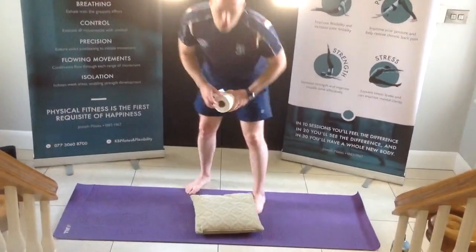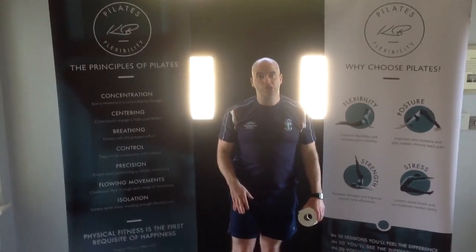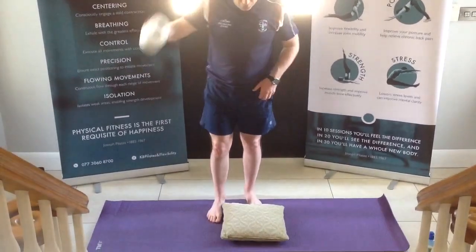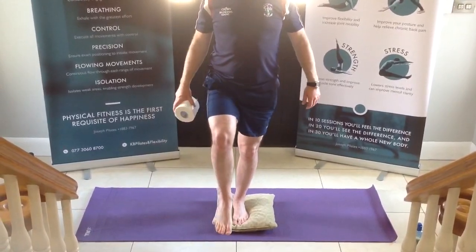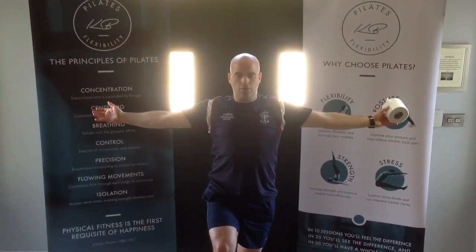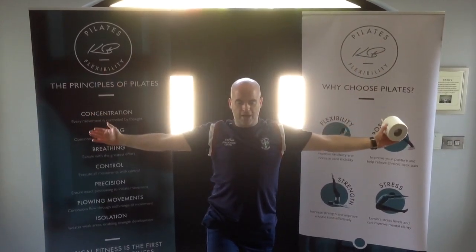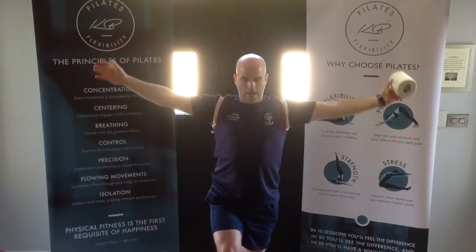So from here we're going to use both of these for our passport exercise. We did this in the early weeks — we're going to pass our prop overhead, but with this unstable surface underneath it's going to be a little bit harder. Tightening that belt around your waist to the third notch. We're going to start with the prop in our right hand, left foot comes onto the cushion. From here we're going to hover that right foot off the floor, arms out to the side. Inhale as we lift up, exhale as we open out. Repeat for four reps — just trying to keep everything in line.